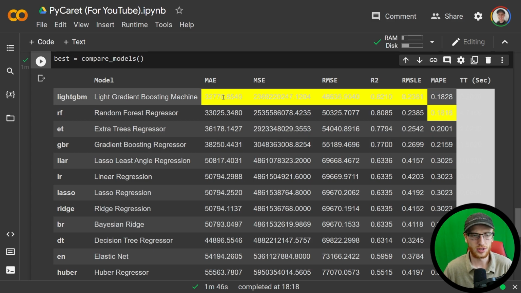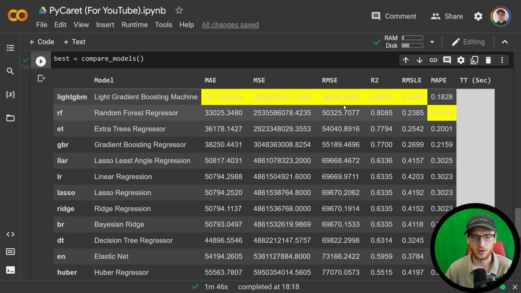Here, almost all of it is best from this light gradient boosting model that it found, and the mean absolute percentage error was actually minimized by the random forest regressor. But we don't really care about that. Clearly, this model is the best. It got an RMSE of 48,636. Okay, so that's pretty awesome.